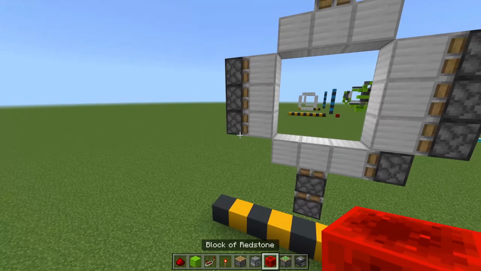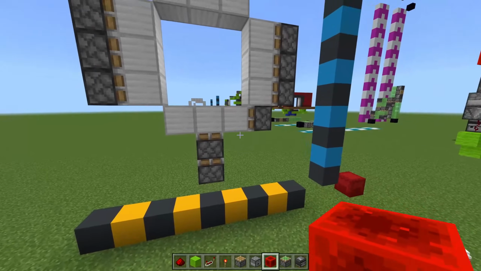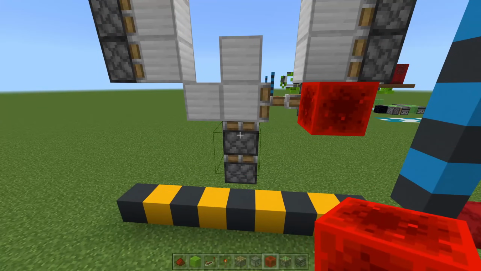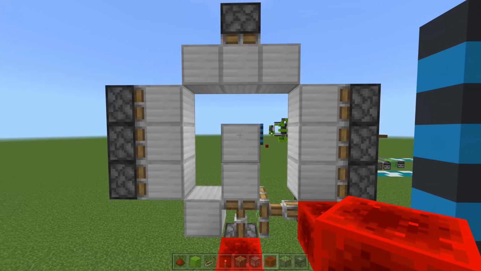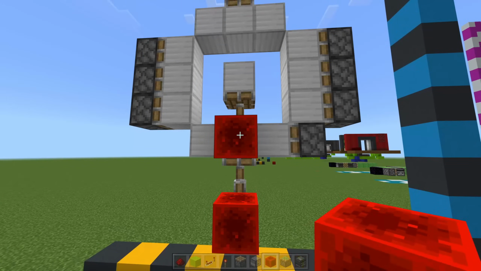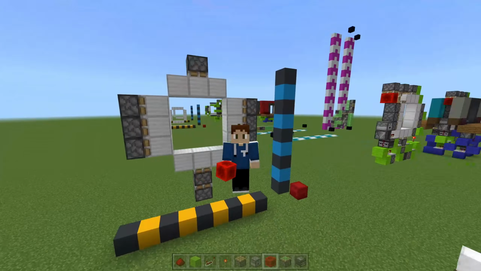So to explain this, all these pistons will extend up here, and then this one's down here. This one will first extend, this one will be pushed over, then this will lift up, and that gets our middle block in place. And then when we retract everything, it does a double piston extender to grab that block, and then it pulls it down. So that's how it works basically.